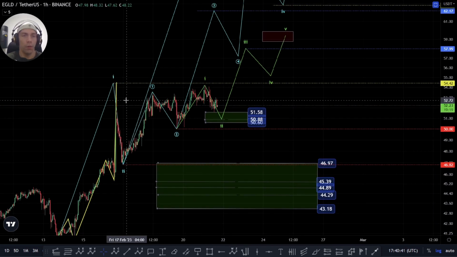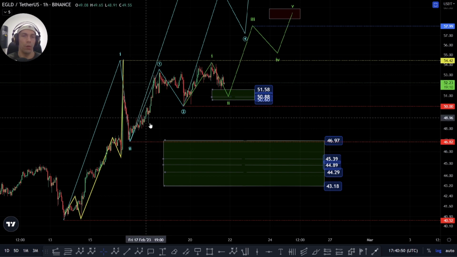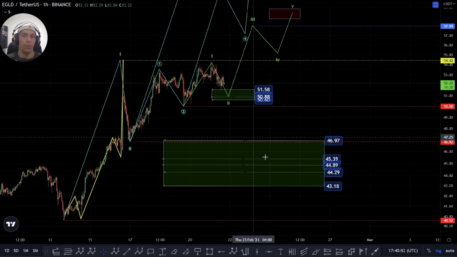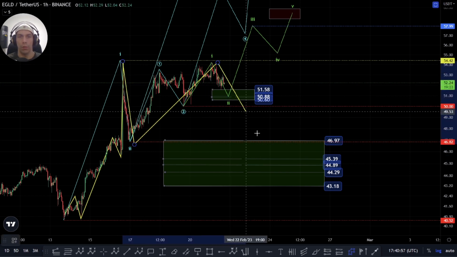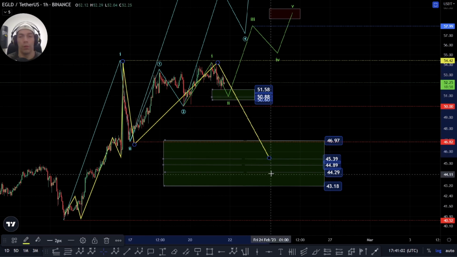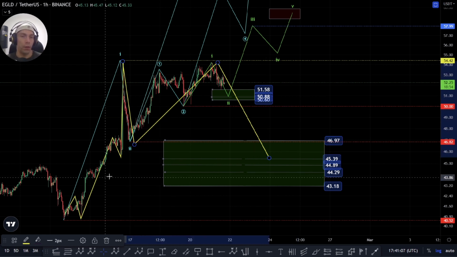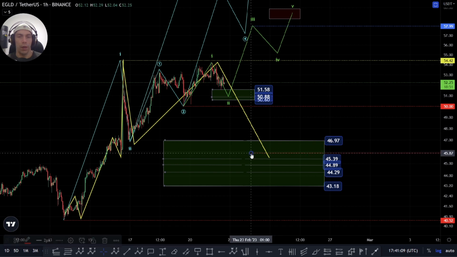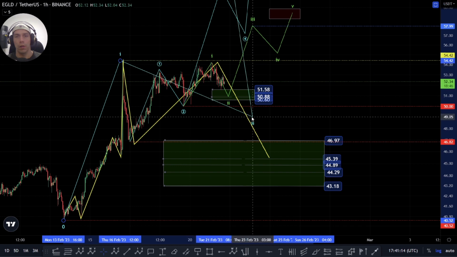Like I said, if this is the case, what we could then argue is that we actually did come down to the 50% with this move here. It was quite a strong move, but it didn't take very long. So it is also possible we do revisit this zone where this becomes an A wave, this all is a B wave, and we break down for that C wave again, and that we actually look to move into this zone. The thing is, if we do that, it would invalidate the current count that I'm looking at here, but it is still possible we can do that and just be within this wave 2. So we just need to bear that in mind.